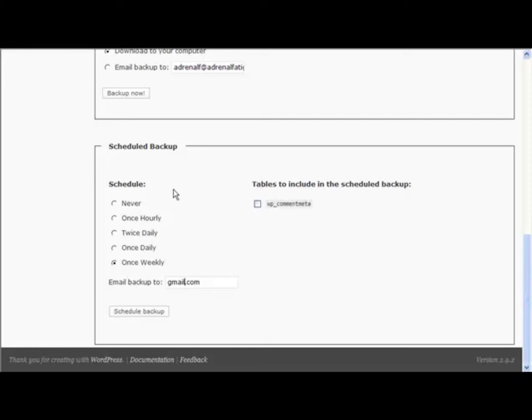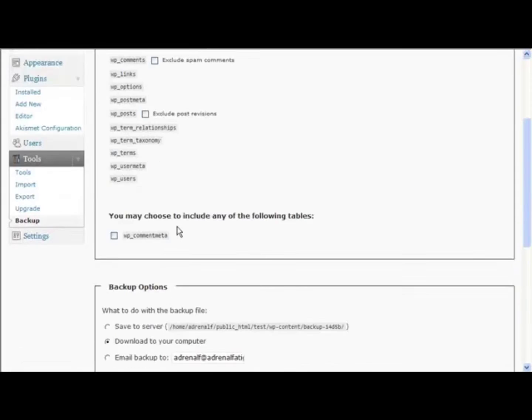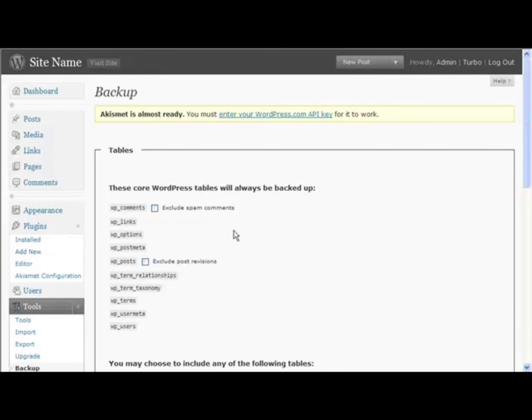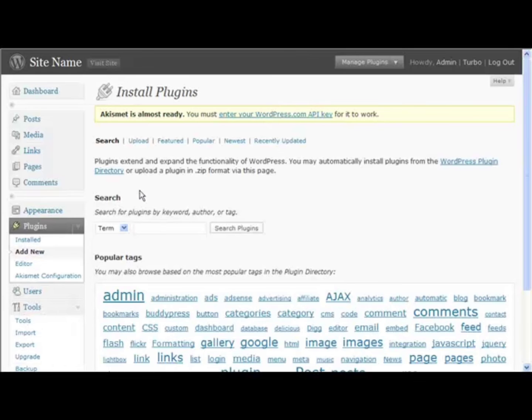This will make sure that if something happens and a web host goes down, you haven't lost everything. You've got all of your database, so you can just restore WordPress, restore the plugins that you've installed and the theme, and then you've got your database back with all your posts, so you haven't lost everything. So that's very, very important.